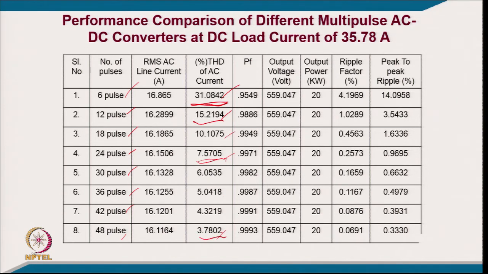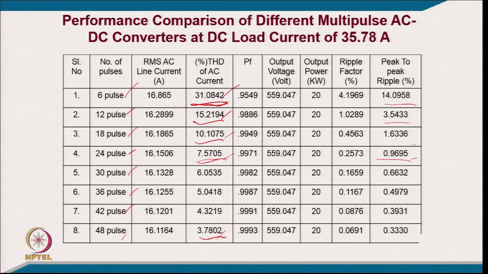But of course, with proper adjustment of leakage reactance, people are able to report THD of order 2%, less than 2%, even in an 18 pulse converter. Similarly, you will find the ripple factor, or the percentage peak to peak ripple. You will be able to see from 14 it came to 3.4 in 12 pulse, and then for 18 it is 1.6, and it has gone from 14% to less than 1% in a 24 pulse converter. So that is the reason in many applications we go, depending upon up to what extent we can afford the standard, for typically different numbers of pulses for different applications, according to cost constraints and simplicity also.